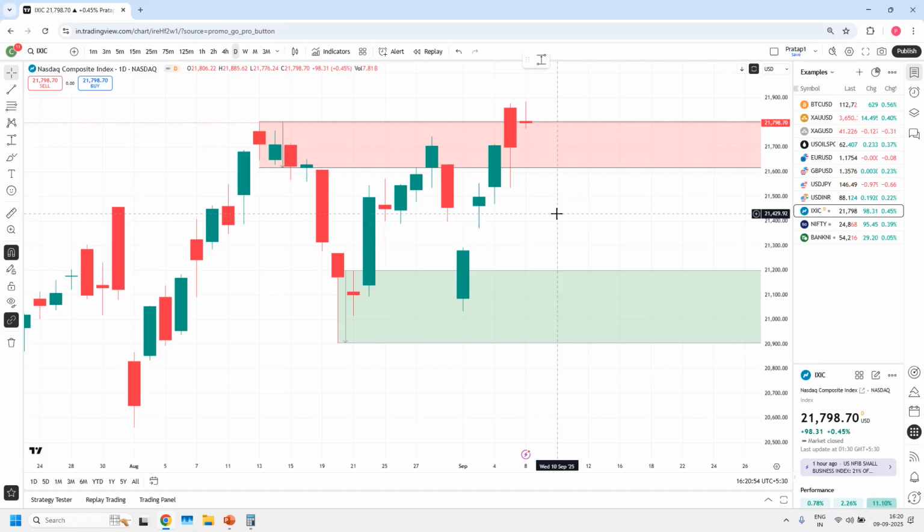And distal line you will be drawing as per the rules you learned for rally base rally or drop base rally for demand zones. The rules are different. Similarly, supply zones, the distal line rules are different for drop base drop and rally base drop. And whatever you learn all these rules, accordingly you plan your trades. And accordingly you draw the zones and then plan the trades based on the risk management.